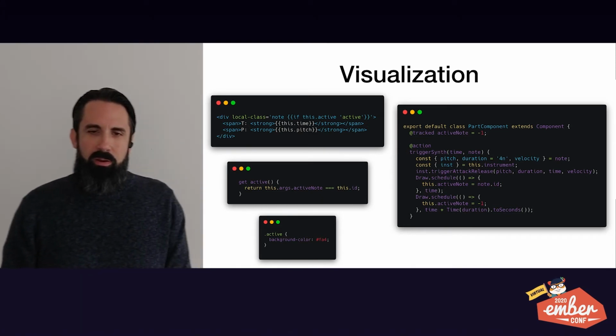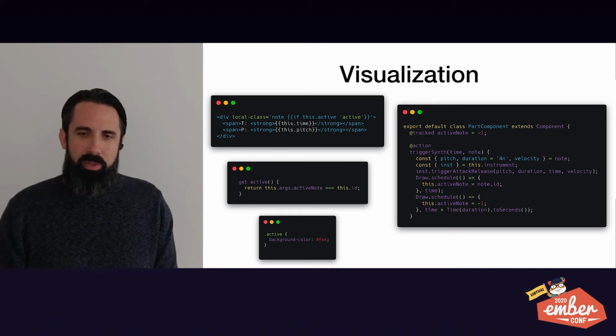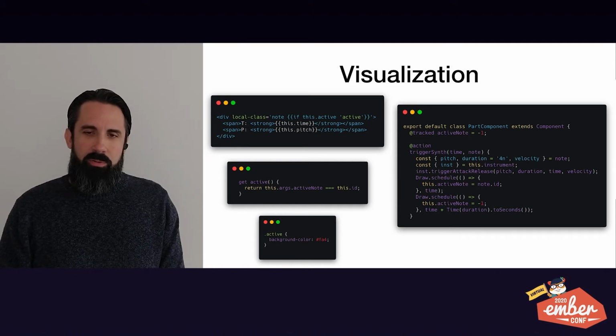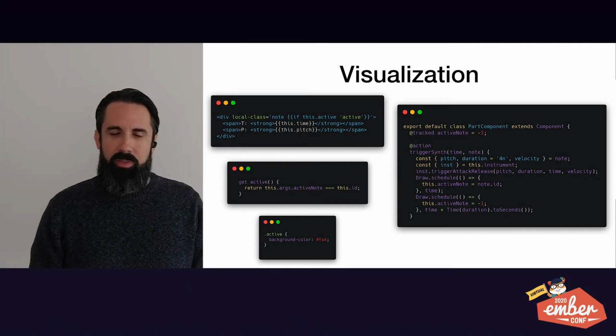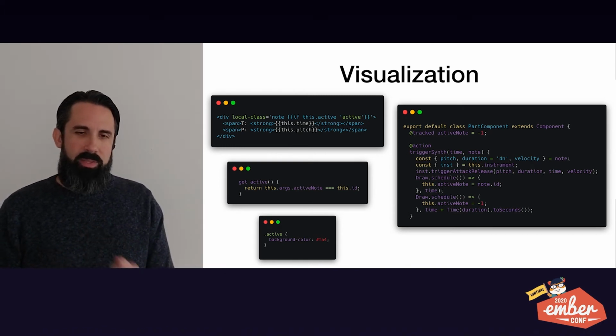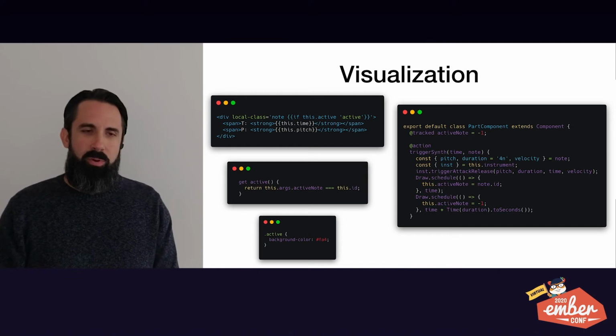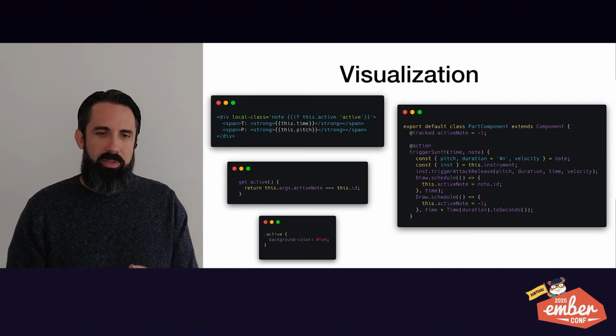So what's happening here is we're actually saying at the same time that we've scheduled the note to play, we are setting the active note to the ID of the note that we've scheduled to play at that time. So that will light it up. That will set the active note. It'll match the appropriate note component, set that class to active, and it'll light up orange.